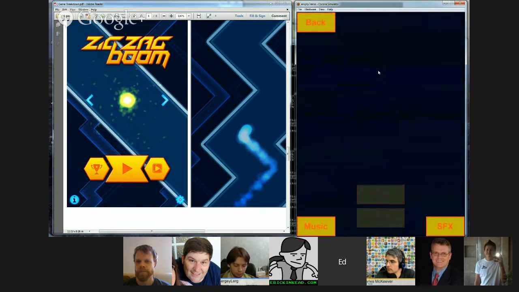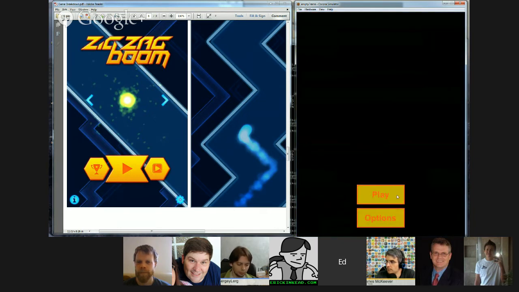It's blue. It's got a blue background. It fades into like 80% translucency. It's got a back button that takes us back. It's got a button for turning on the music, and it's a toggle button. That may be a little bit hard to see, but it gets a little bit brighter when it's toggled on. And a sound effects button, which is also a toggle button. So that's all there is to it. And then if I were to click play, that would be the signal to the game to start going. So a very, very simple framework.